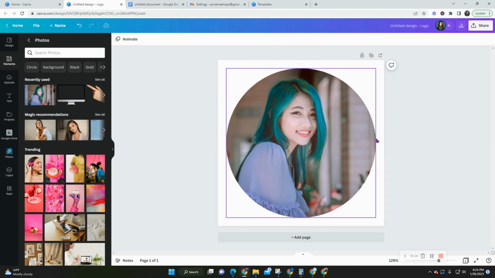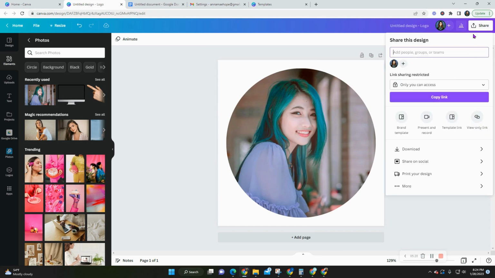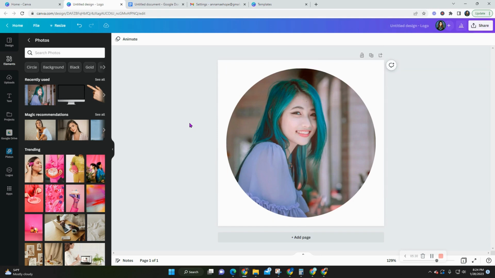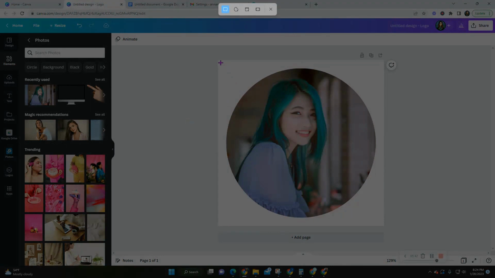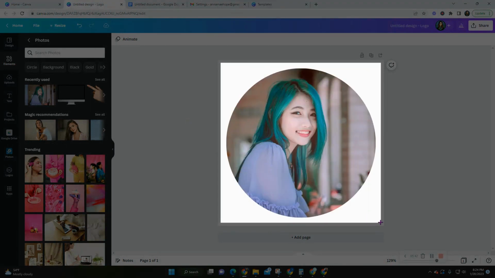All right, and then once you have this, the lazy way is to go ahead and just share and save. The fast way is just do screenshot and paste it in. So to screenshot on my Windows, I just do the Windows logo, Shift key, and the letter S. And then I'll be able to take a quick screenshot by dragging wherever I want to take a photo of.